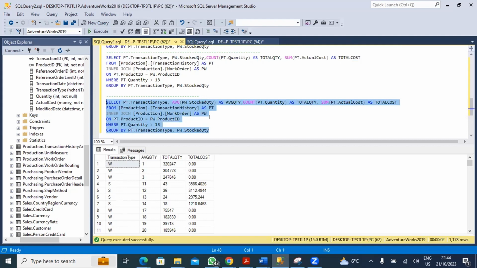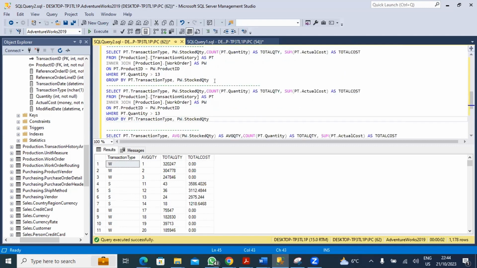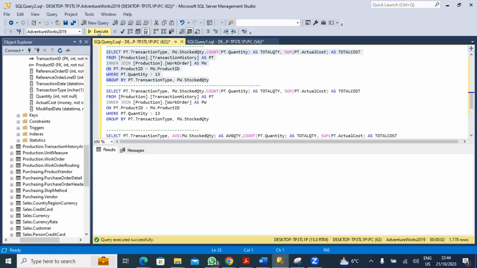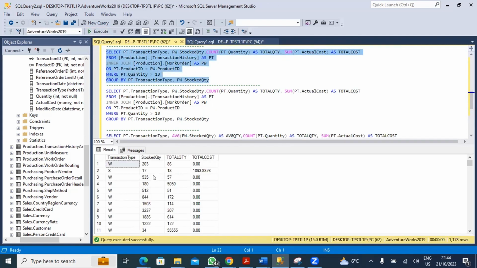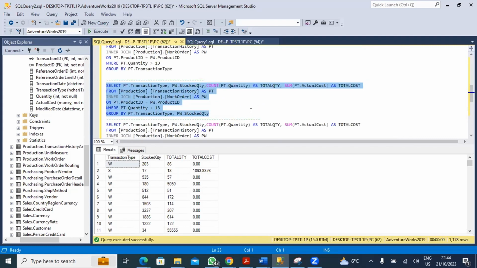And we have the average quantity for W. So basically, grouping by the PW stock, you can see how it behaves. Instead of having one value for W, it has the number of W occurrences in the stock quantity. That's the reason why you have the WS, WW.